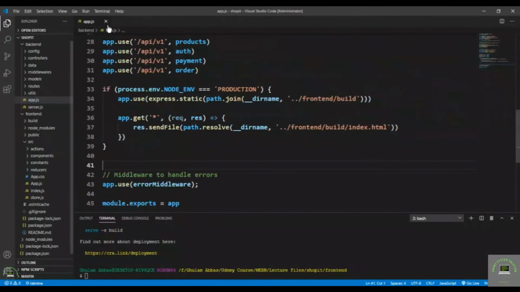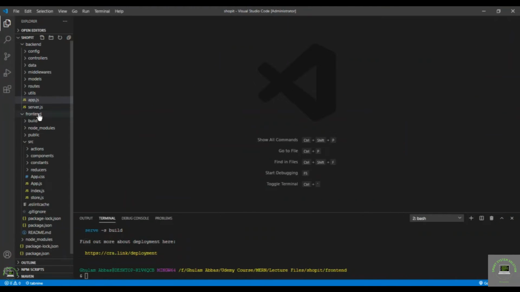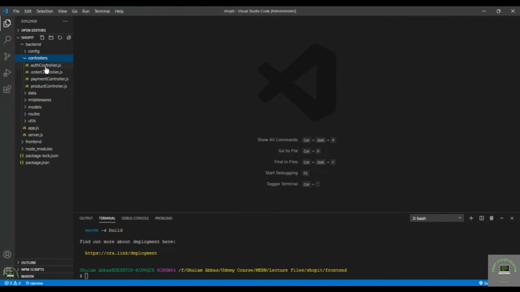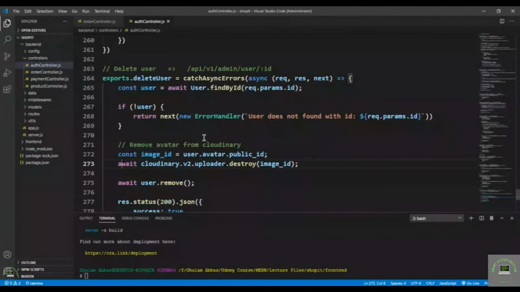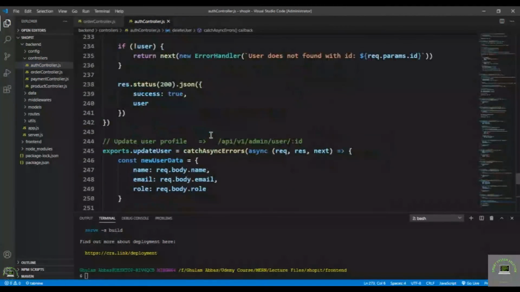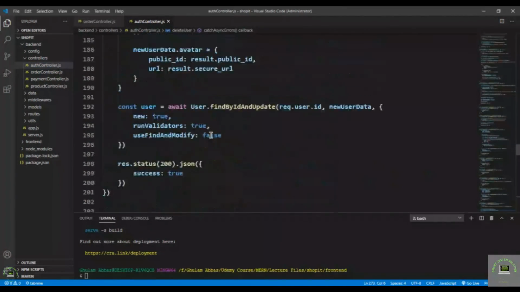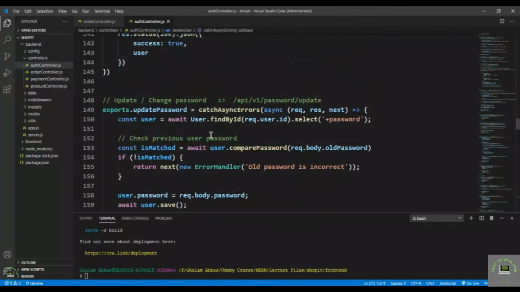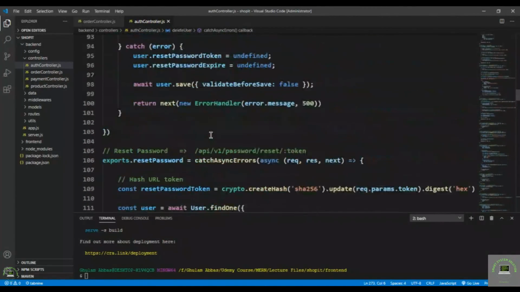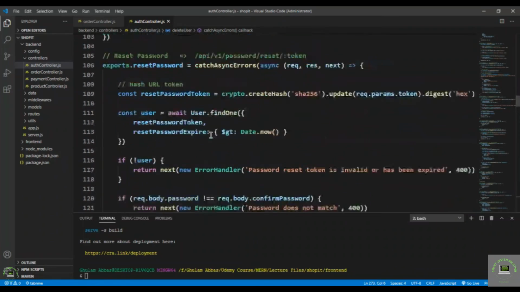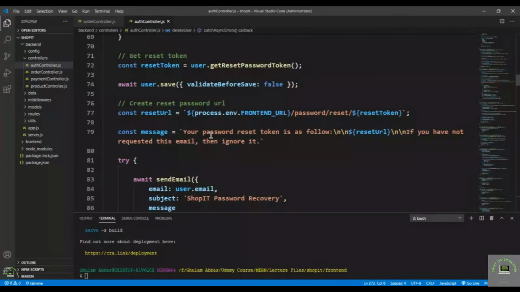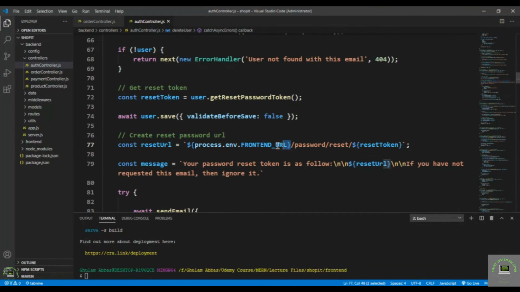One thing that we have to do is go to our back end, to controllers, the auth controller, and here in the reset we have to pass in the URL. So what I do is simply replace that. I hope that you remember this one, right? We don't have to pass in a front end URL. Instead, I simply pass in here request.protocol.